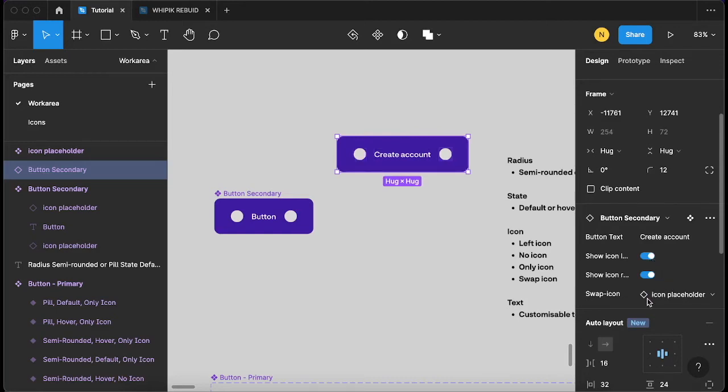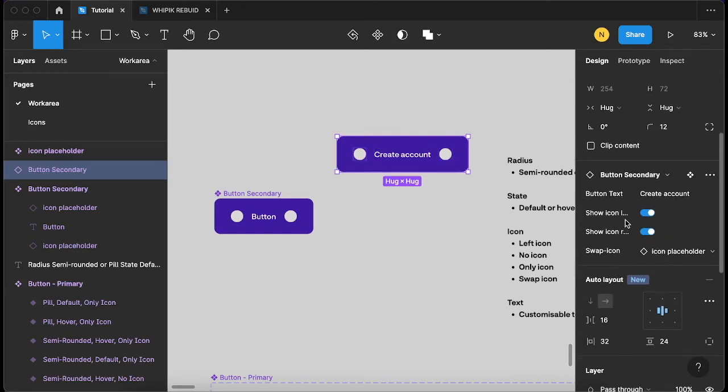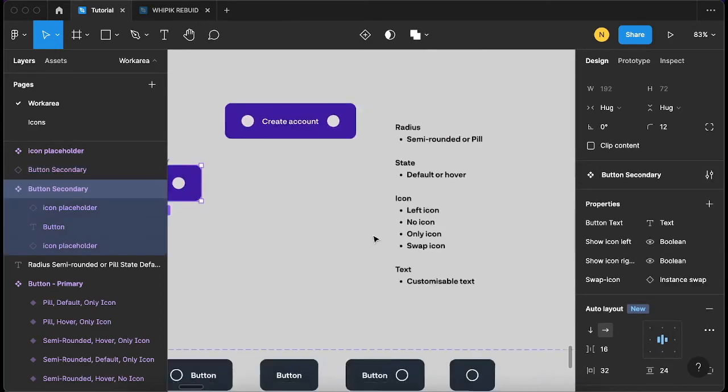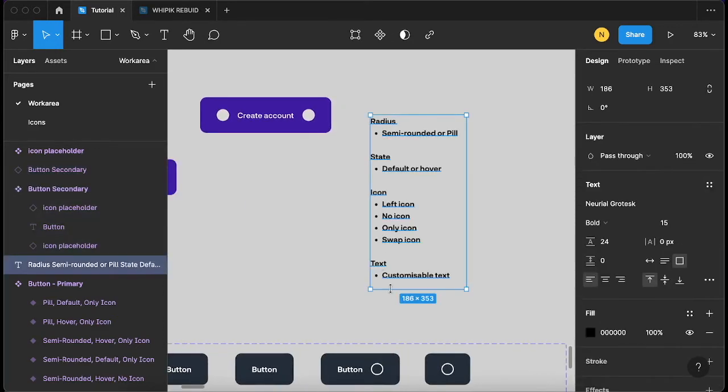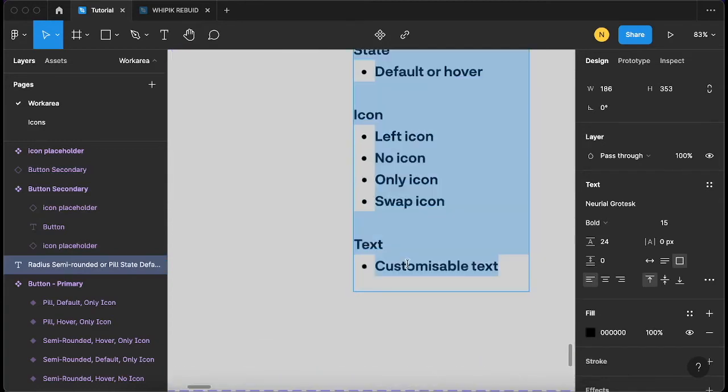And also, there's one more thing that we've not created. Under text property, we should be able to toggle visibility.